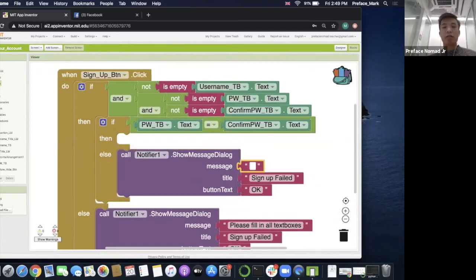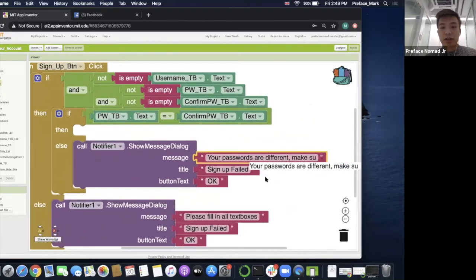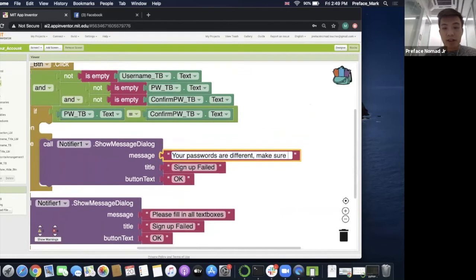So over here, we need to make a little message maybe. We have to say, your passwords are different. Make sure they're the same, or a very similar message. All right, so I'm just running out of text over here, but just keep in line with this. Make sure they are the same. So something like this, or very similar message.